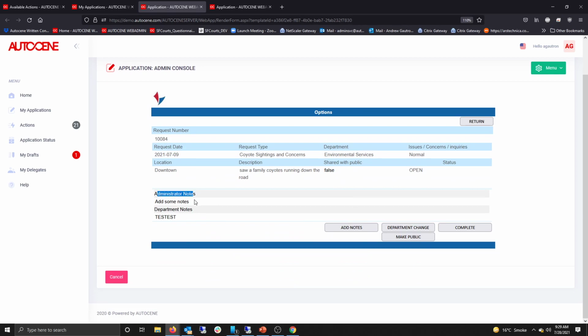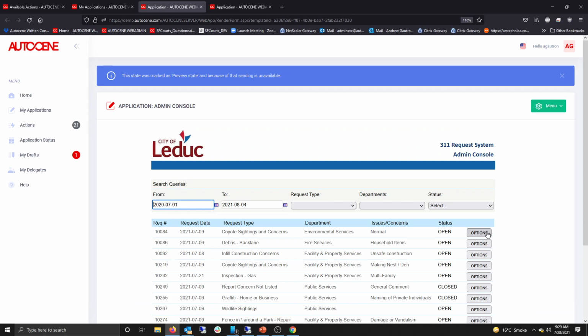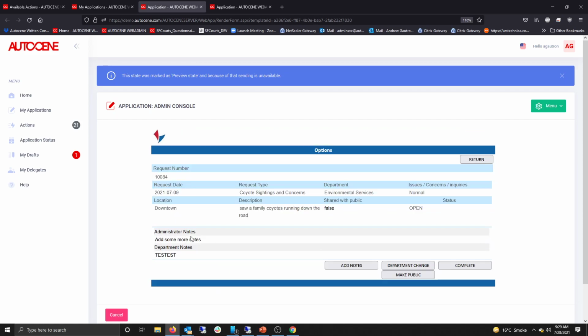We can add notes, so you can see that some administrators have added some notes, and the department has also added some notes to this ticket. So you can add information as this is traveling through the system. You don't need to submit the page to do that. We can just simply add some more notes. And of course, you have the full audit log to see what the current notes are and also the historical range of those notes. Everything is given a date and time stamp in these applications, and when you're configuring them, you can also dump additional information into secondary systems and tables as well.